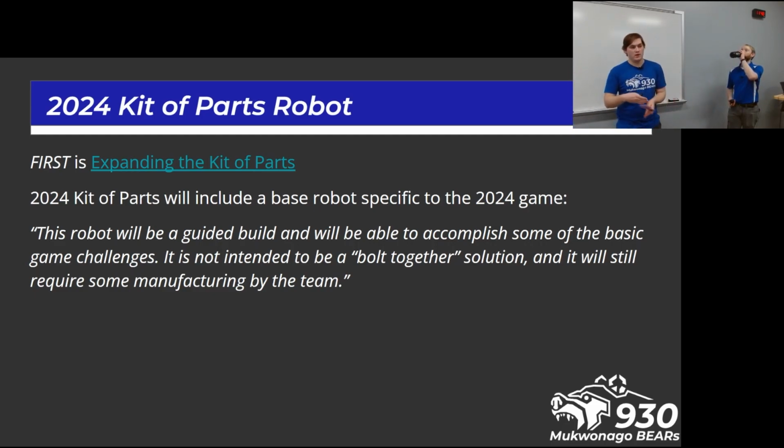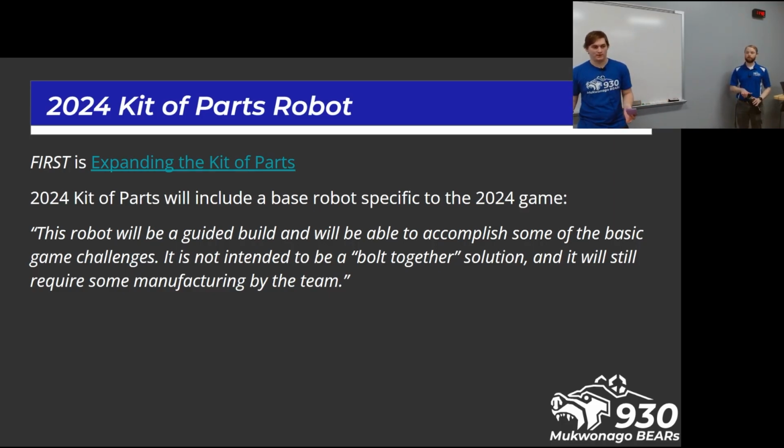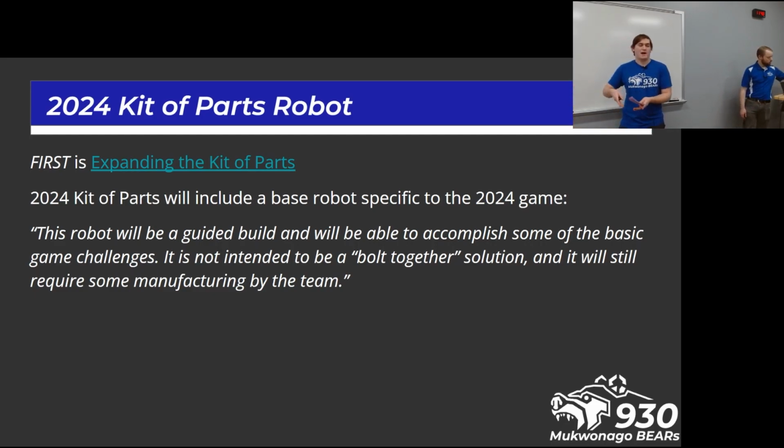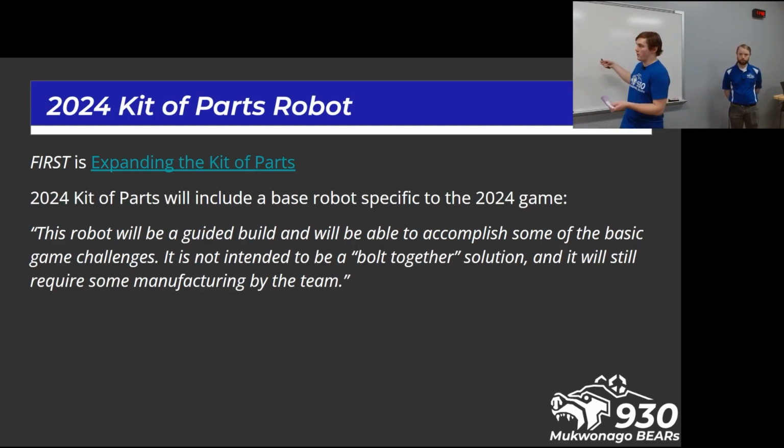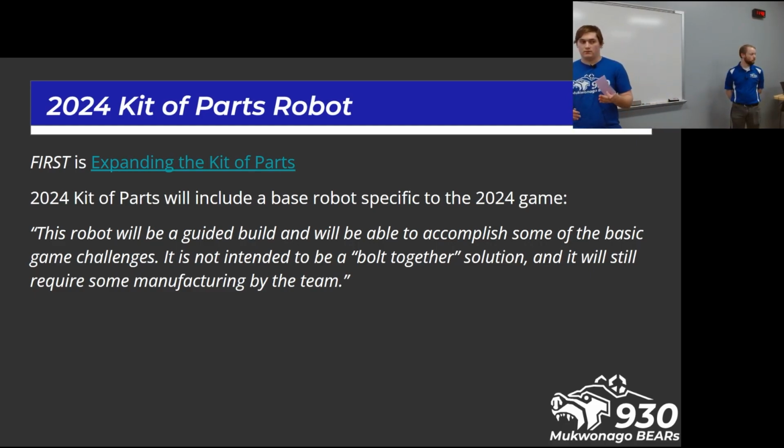Kit of Parts robot. This is from First in the Kit of Parts. So in the past, the Kit of Parts robot was just a drivetrain, a basic drivetrain that was easy to set up. Now they plan on actually releasing a full robot for the 2024 season and beyond. And it was actually inspired by 118's Everybot. So it's really cool that a program like that could inspire change in First itself.